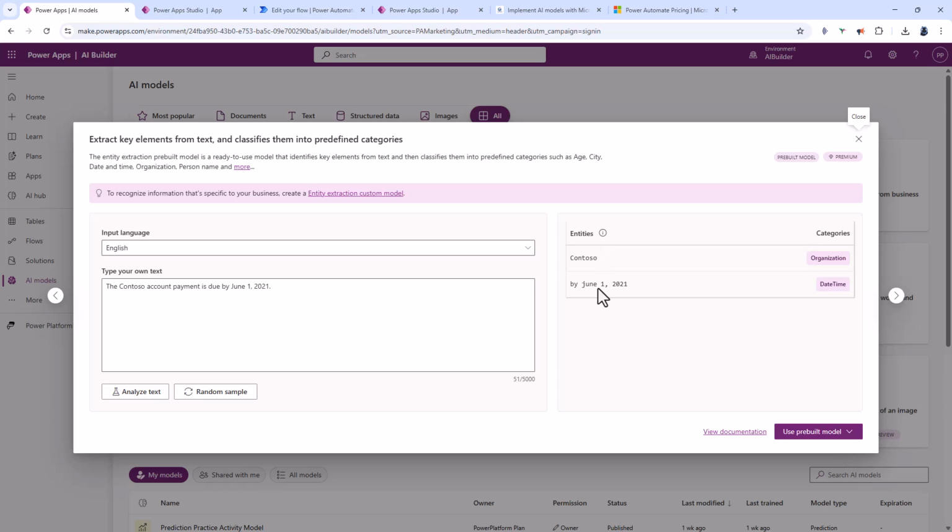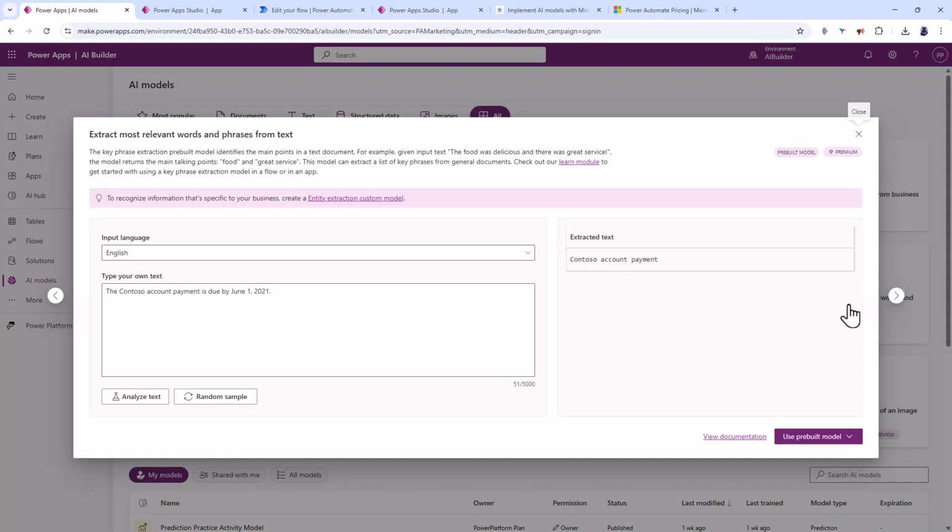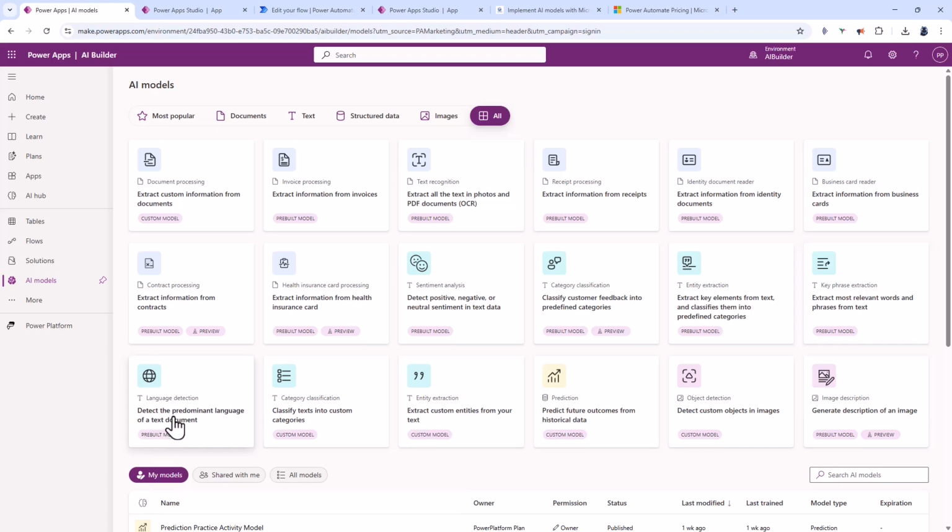Extract key elements from text and classify them into predefined categories such as temperature, date, time, percentage, city, person's name, and so forth. These are called entities. Extract most relevant words and phrases from text. So colon, year, and cost, it thinks are the most relevant words and phrases.